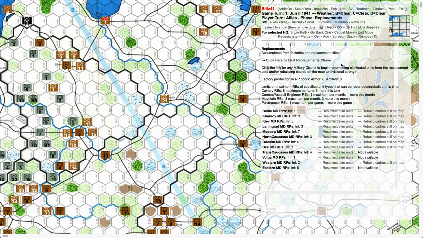So instead of rebuilding cadres, maybe we want to focus on resurrecting eliminated units. So let's just take a look and see what that would mean. The Baltic Military District has 1 infantry RP available. And of course, it will also have access to the armor and the artillery RPs that are in the general pools for the Soviet player. So let's go take a look at this.